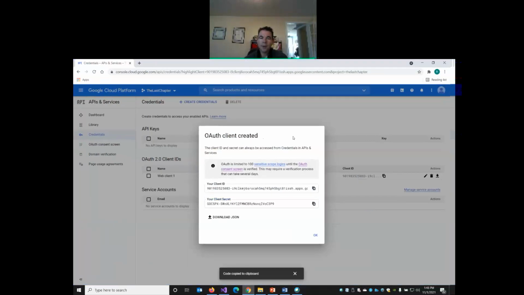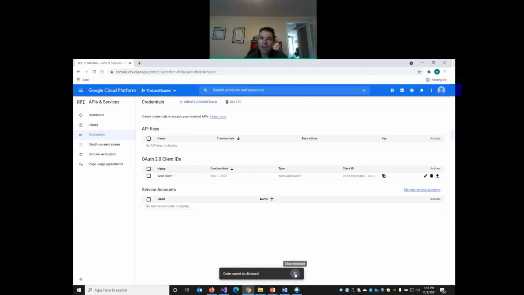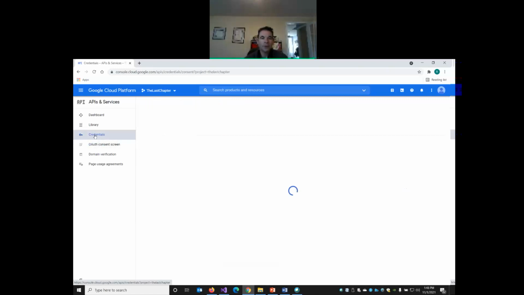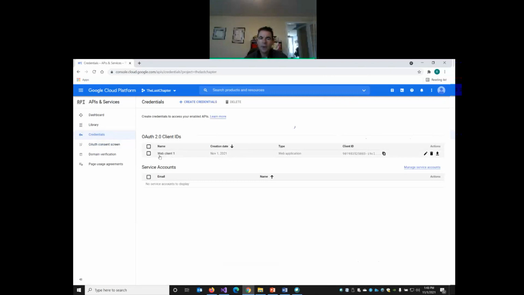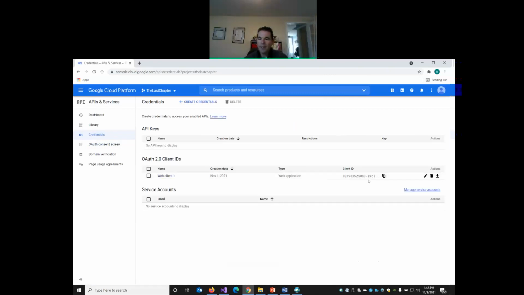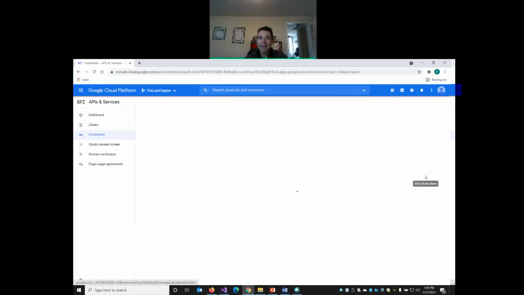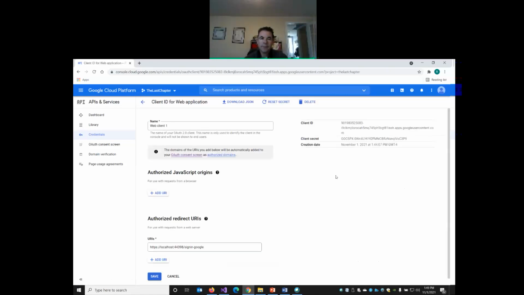Okay, so Adam, in this window, it shows me both. Here's the client ID, here's the client secret. If you close this screen, I'll show you how to get it up again. So if you don't have that pop up, right here, you can go back to the credentials section. And you've got this web client ID. Here's the client ID. You can, if you edit it, the secret is here.